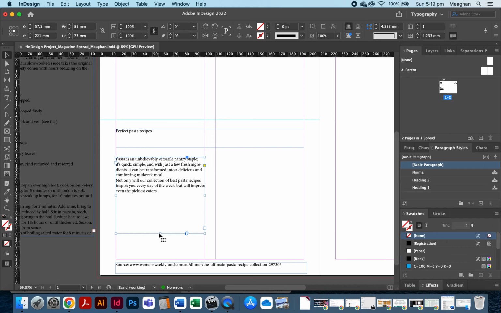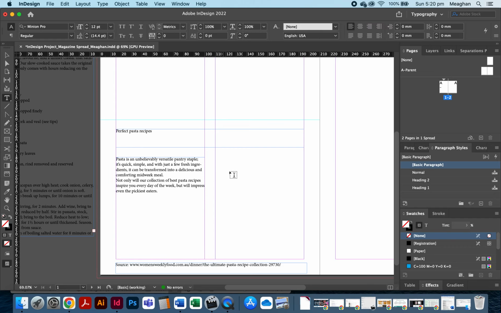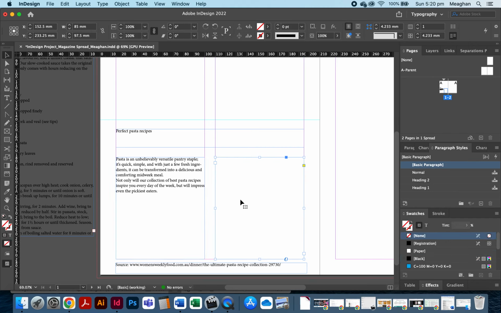So I'm going to extend that text box down. I'm also going to make a second text box to sit next to here, but we want it to link together. Once we get these 2 text boxes, we'll chuck in some placeholder text, but I want to set this up first. So you can just use the type tool and draw a second box here, but these aren't threaded, it's called. So if I make this smaller, see how it says overset text? We're going to connect these so that any overset text from here will flow into this text box.